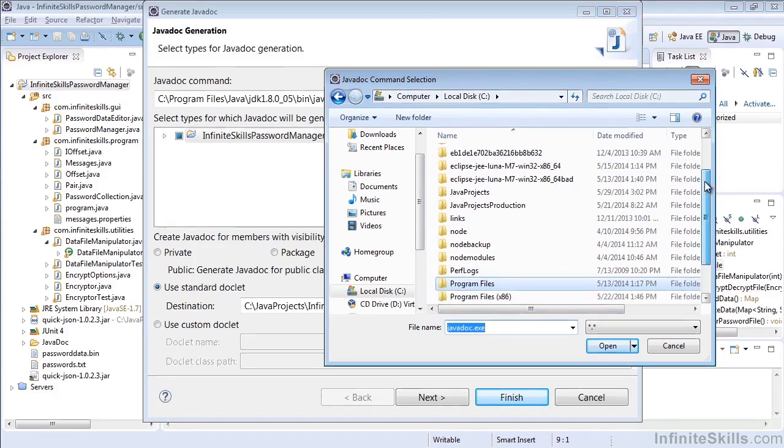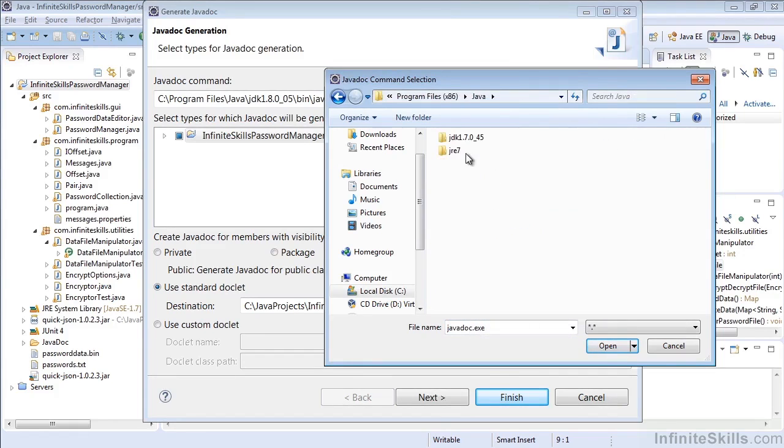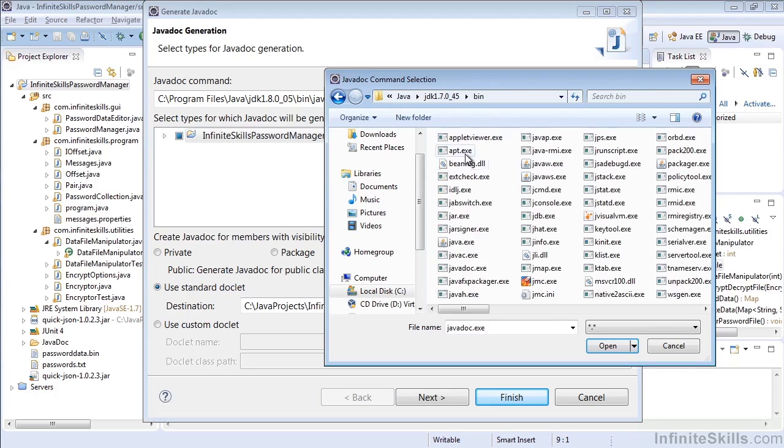So I just need to scroll down once, and there's my program files. And in here I have Java, and here's JDK 1.7 bin. And so it should be available wherever you've downloaded your recent version. You should be on at least 1.6, most likely on 1.7 or even 1.8 at this point if you started brand new with this computer. You should have a Javadoc with the SDK no matter what you're using at this point. So just again, searching for Javadoc.exe will give you the common command that you need.